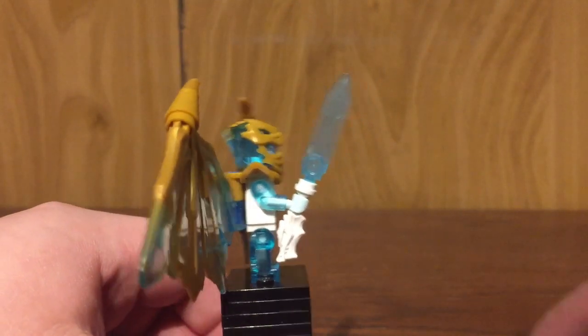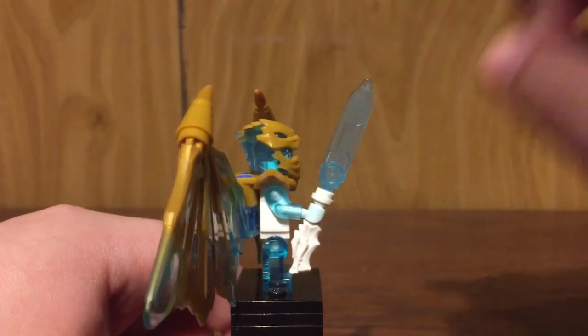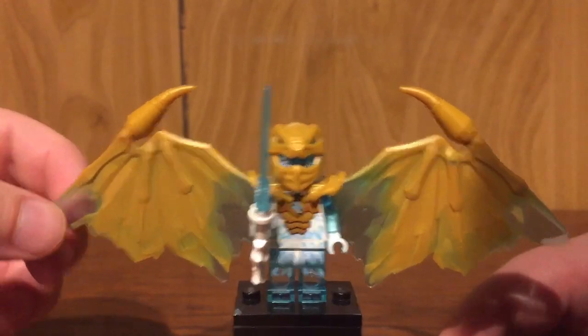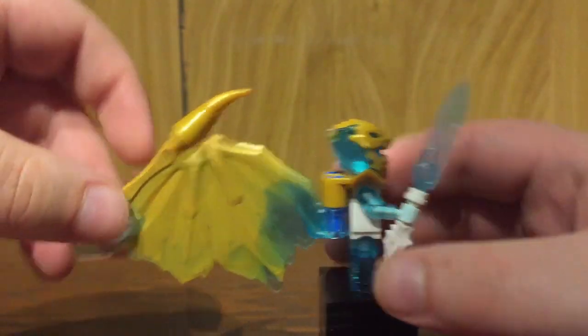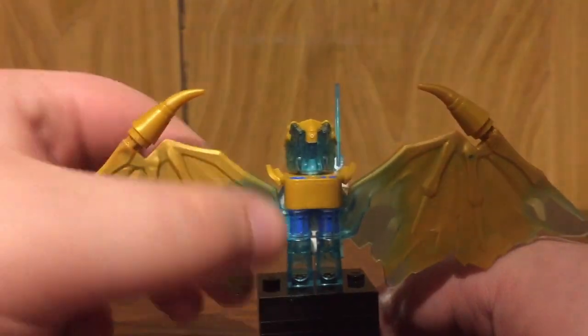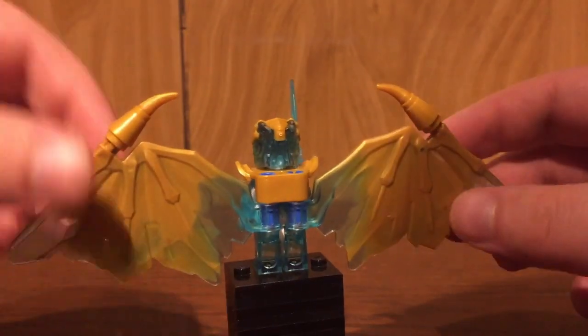His weapon is a dragon hilt with a translucent blue blade that was first introduced in the Nexonites line. He does have some dual molded wings, as is common with all the other Golden Dragon ninja figures, and they are kind of poseable. Using Technic pins on the back there, you can fold it up or you can have it outstretched. It's really up to you. And again, dual molding, it's never exactly the same, so you can end up with different looking dual molded wings for your copy.